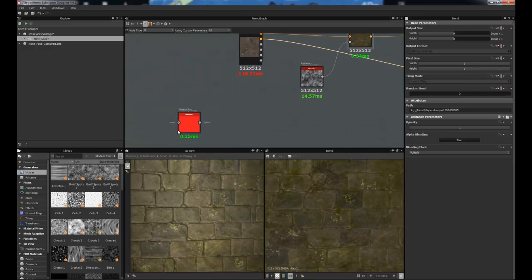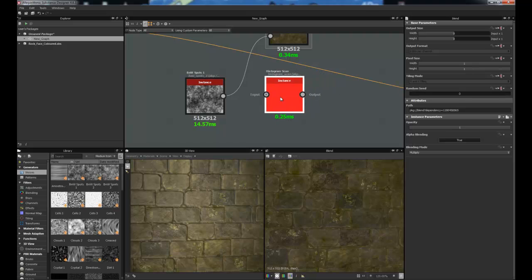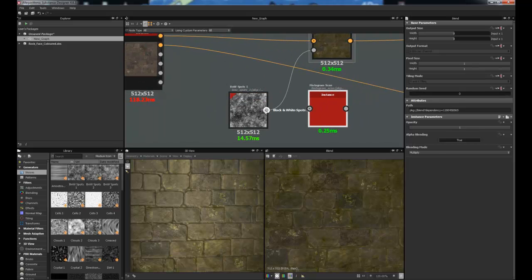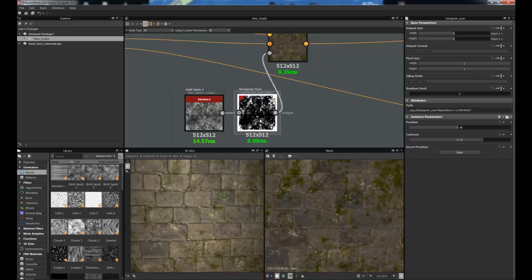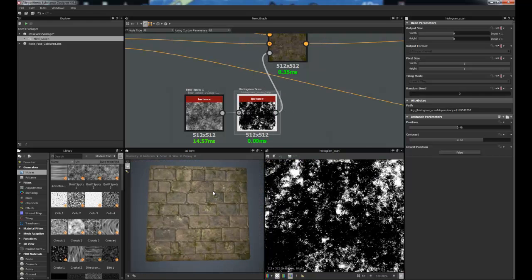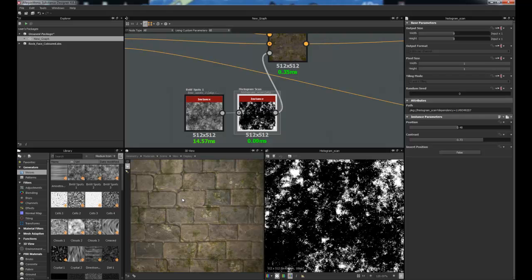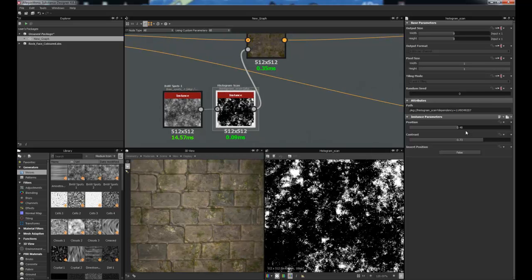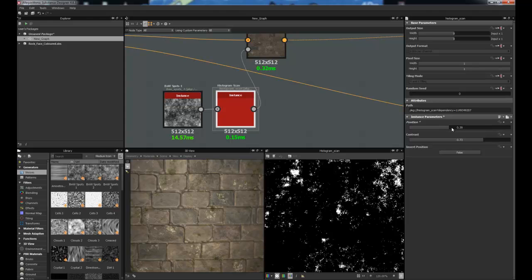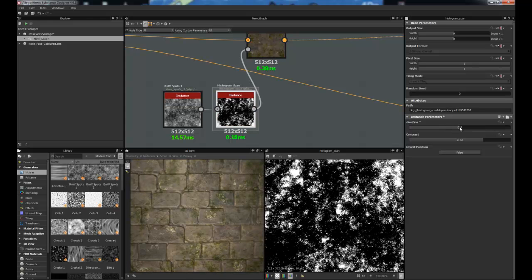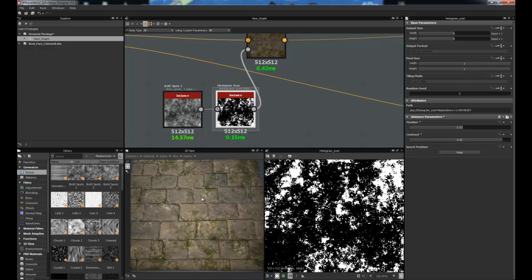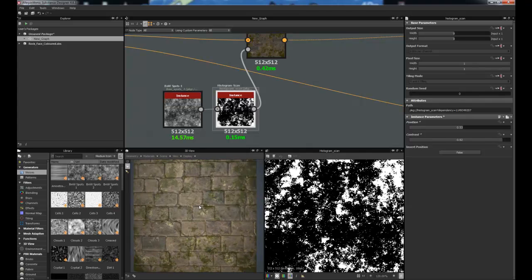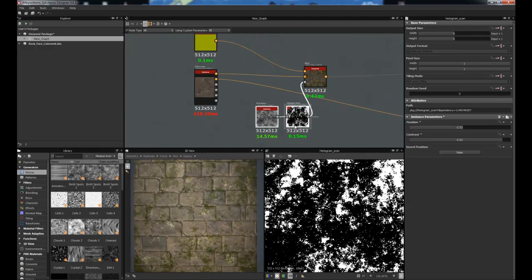And what you can also do is, from the previous day, we've also got the histogram scan. So what I can do is plug into the histogram, plug into the mask, and then as you can see now, we're starting to get kind of like a mossy feel onto the actual bricks themselves. And using the position, we can take some of it off, or we can take more, we can increase it more. We can also do the contrast to make it quite more blotchy, so it is getting a little bit more like stained moss on the actual bricks themselves. So that's extremely useful also.